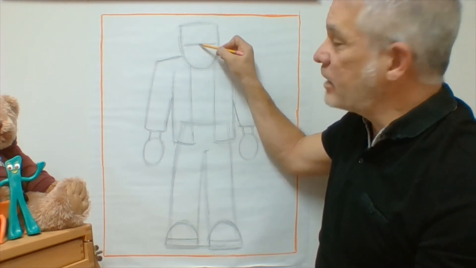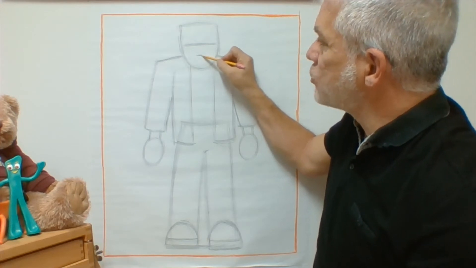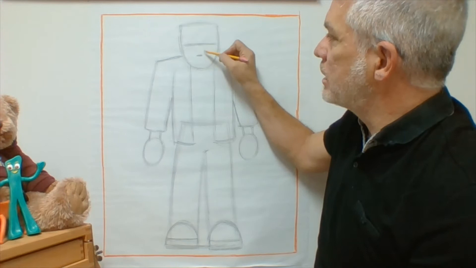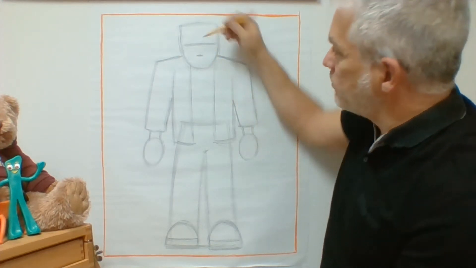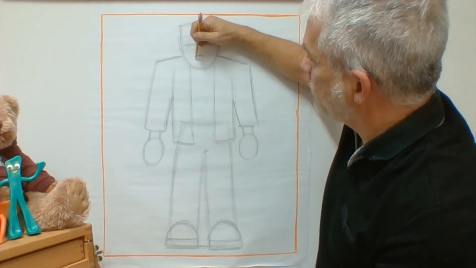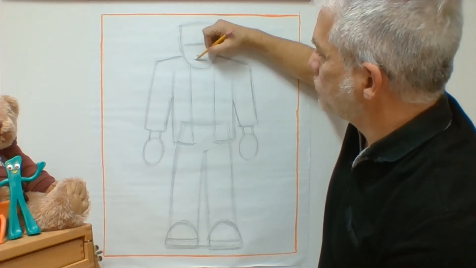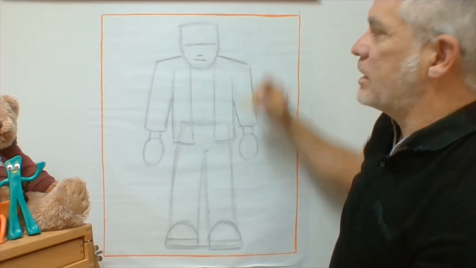Then if I go halfway from the eye line to the bottom of the head I'm going to make another line that's a little bit shorter. In fact it's much shorter. And that's going to be where his nose is located. From the nose to the bottom I'm going to make another line. This one's a little bit longer than the nose but not all the way across like the eye line.